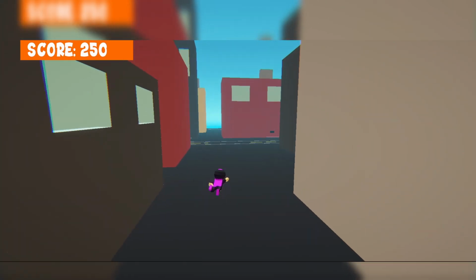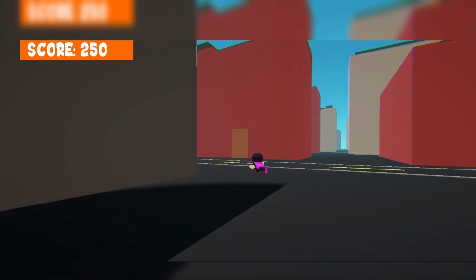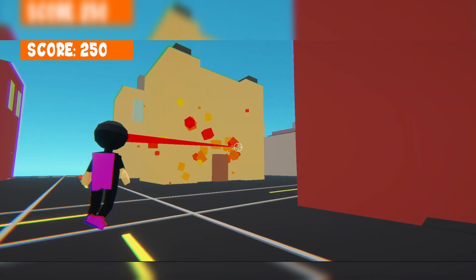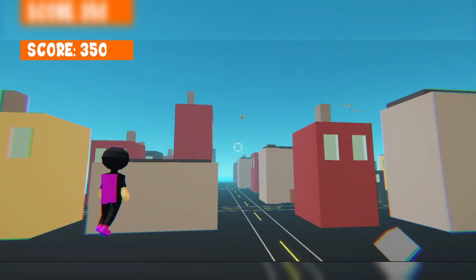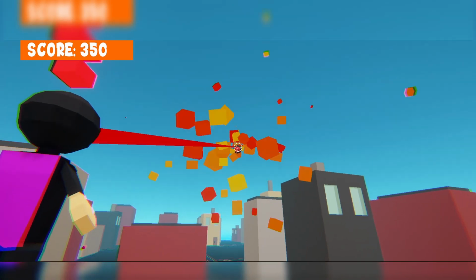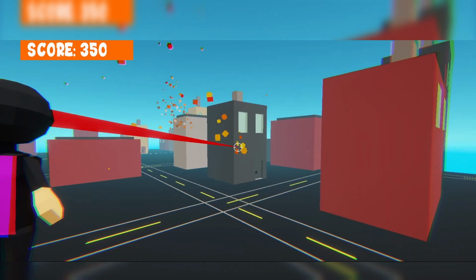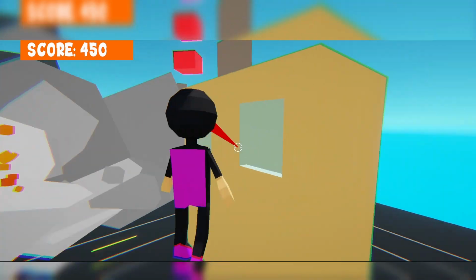So I also created this score counter that stays up in the top corner of the screen and goes up by 50 with each building you destroy. Then, to finish it off, if you get a score over 4,500, the game will end and show you the game over screen when you win. Now with everything complete, let's try the game.